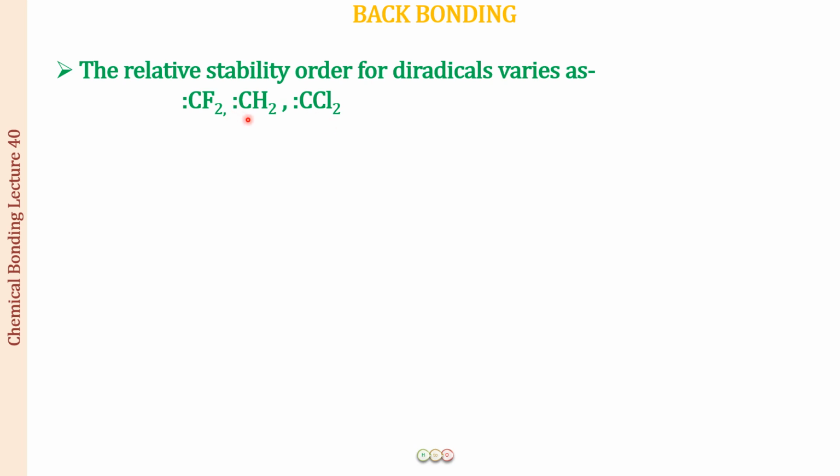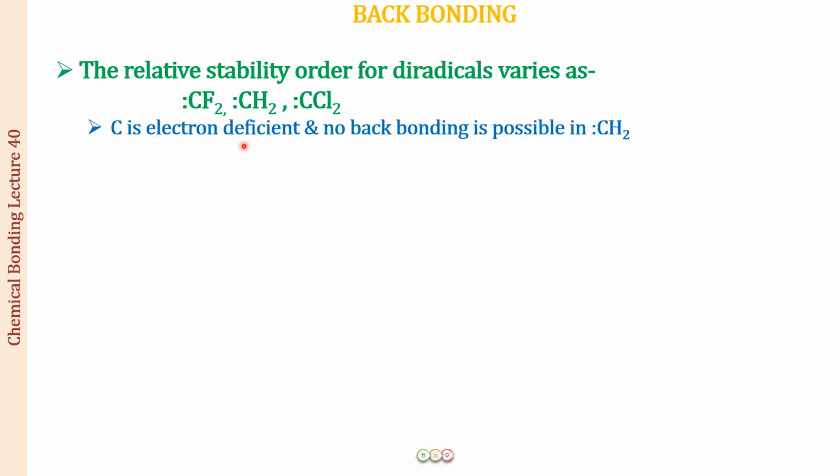First of all, we will be discussing CH2. In here, carbon is forming two sigma bonds with hydrogen. Between carbon and hydrogen, there will be 4 electrons, right? And carbon is also having a lone pair of electrons. So there are going to be 6 electrons for carbon. The octet is not going to be complete. Carbon is going to be electron deficient, and there is no back bonding possible in CH2 because hydrogen does not have any lone pair of electrons to share with carbon and decrease its electron deficiency, right?